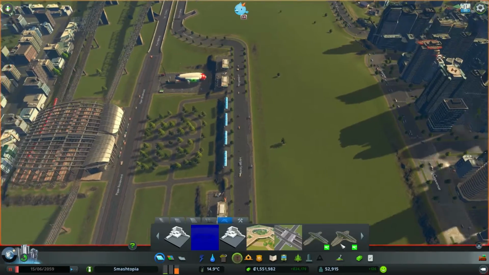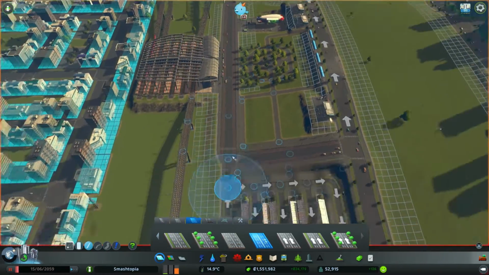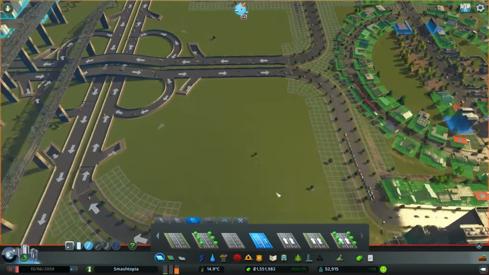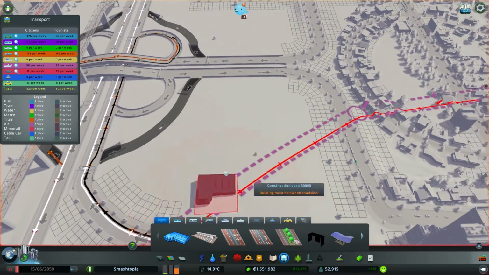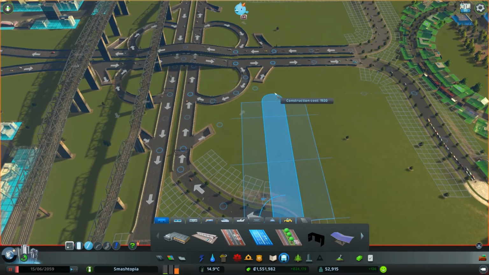Alright, let's see. Bus lanes, come here. Where are you? There we are. Alright, so we have this coming in here, and then obviously it goes up here. I'm going to use this area as the main bus hub. What I might do is put two of them in, because it's probably going to pump out a lot of buses. So we probably want to have this six-lane road coming off here.